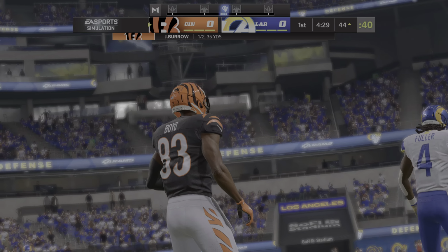Not a bad way to start it. And I think that was part of their script because so many teams script their opening possessions. And whether it's just that possession or even deeper into the half, sometimes there's 15 to 30 plays. That had to be one in there where they call a shot play. Go for the big one, and they got it done. Extra point by McPherson, up and good, and that makes the score 7-0.